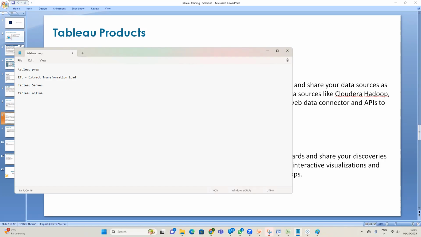Tableau maintains a cloud-based server, which is Tableau Online, a hosted version of Tableau Server.